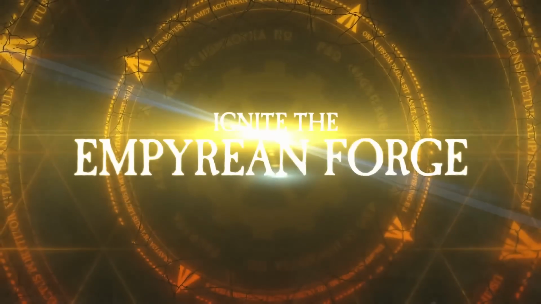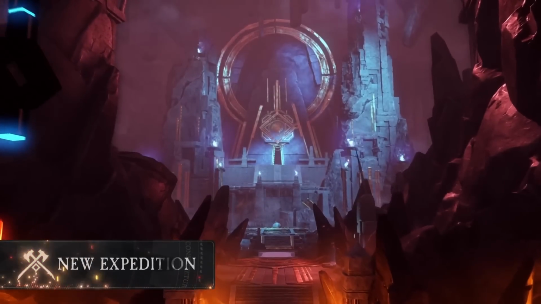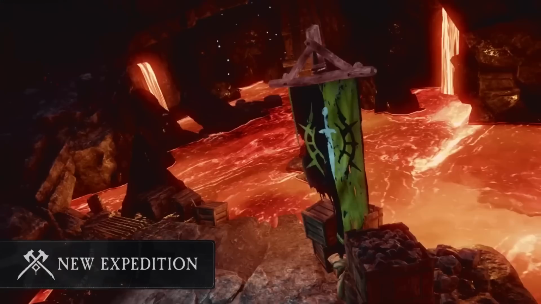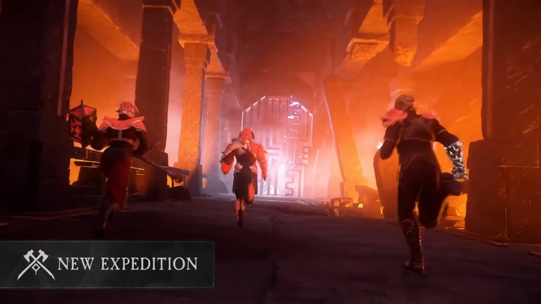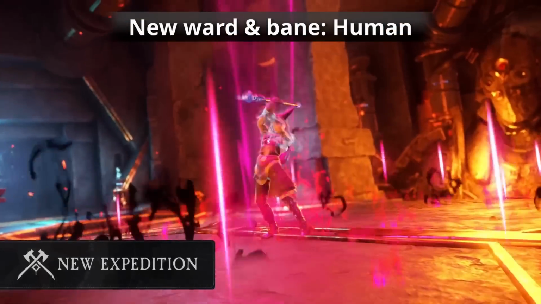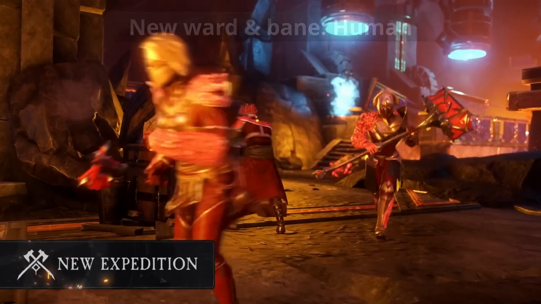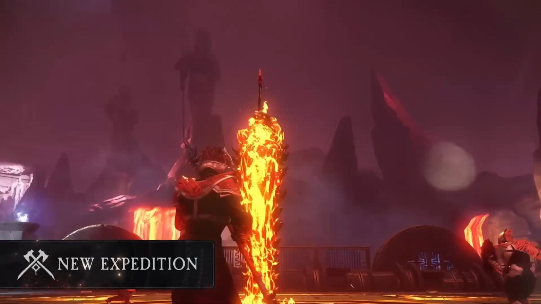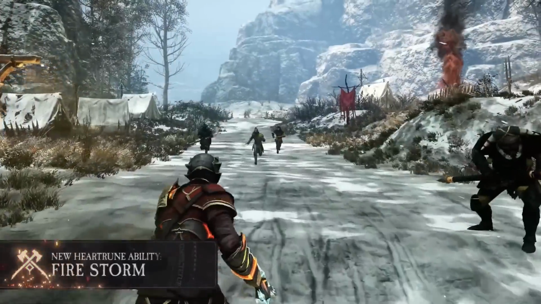The Silver Crows questline leads us right to the new expedition, the Empyrean Forge, a level 60 expedition in Great Cleave. Mutation for that starts this week. Here we encounter a new enemy type, Human, so you will need Human Ward and Human Bane. By the way, since the PTR they have changed Ifrit in the Empyrean Forge to also be human. From this expedition you also get a new Heart Rune, which is Firestorm.